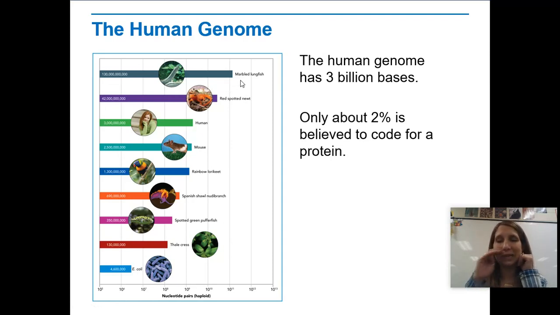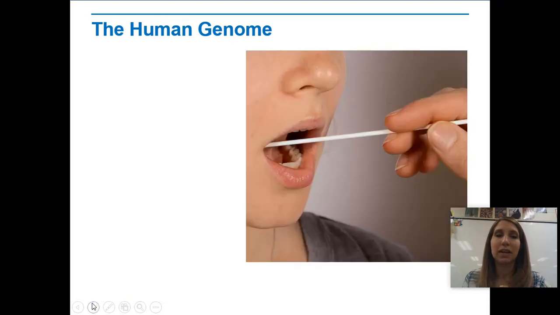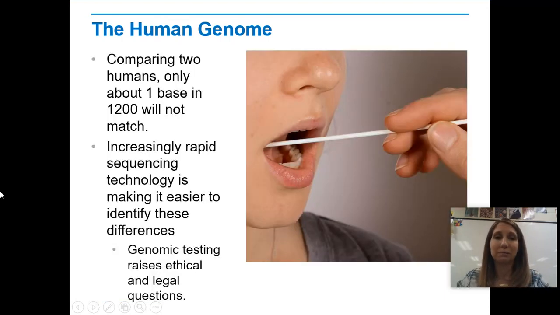So the reason why this diagram is up here for you is just to emphasize how complicated something is has nothing to do with how many bases are in their genome. We can have super simple organisms or simpler animals like this lungfish or a plant, right, that can have very different numbers as compared to humans. But humans are, by and large, the most complex species that we've got. And so, in thinking about this, complexity has nothing to do with the number of letters that we have, more so with the types of proteins we get from the genes that we actually express. And that's something, again, that we're still trying to look at.